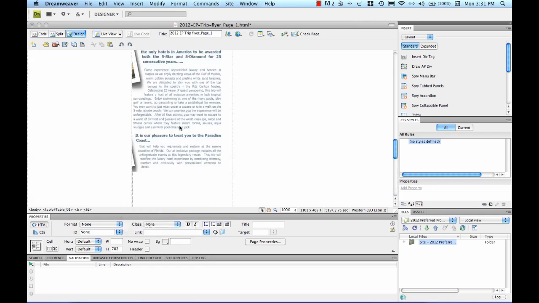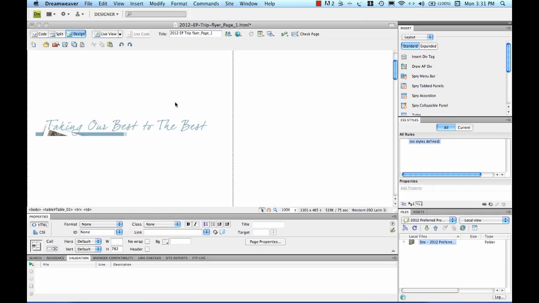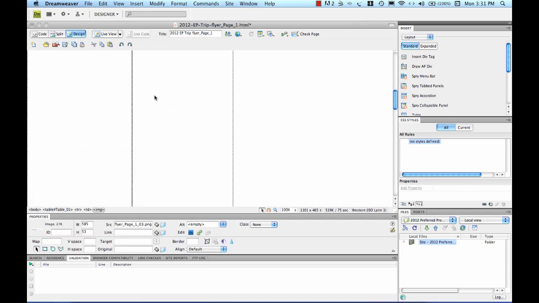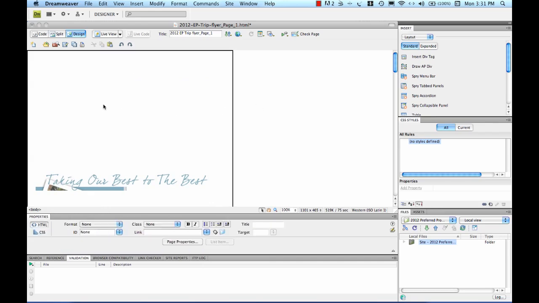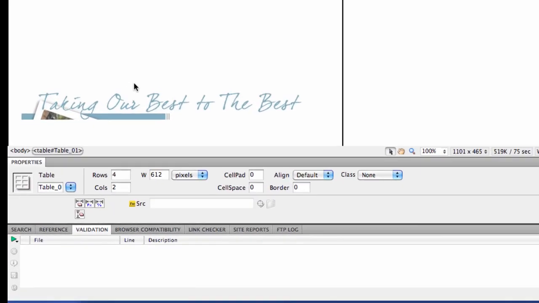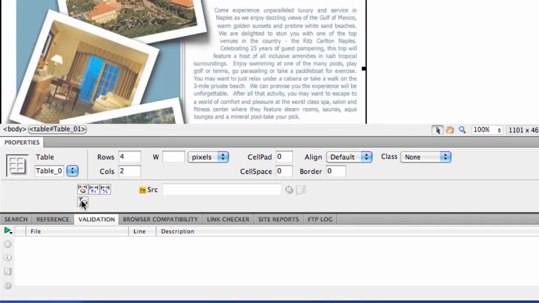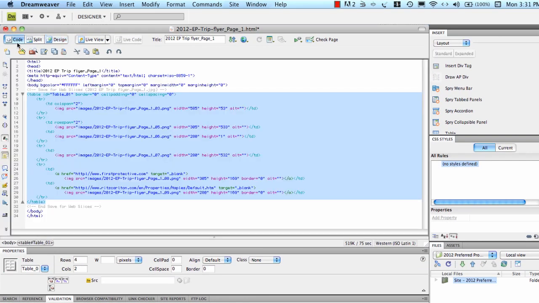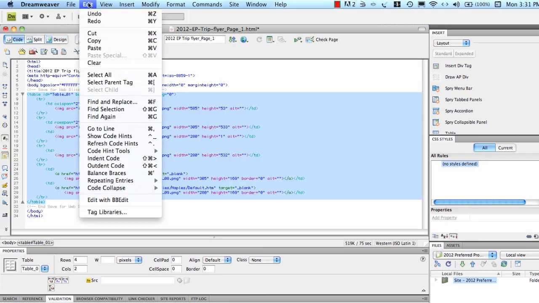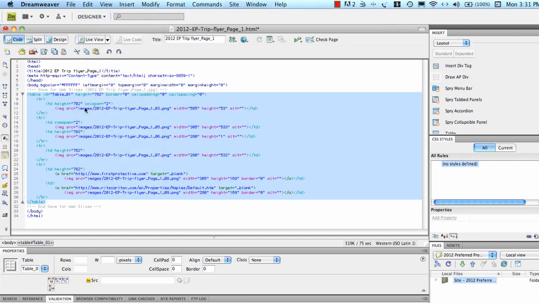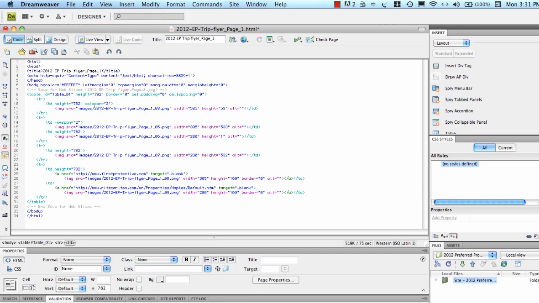Now, it looked all crazy and we're wondering why, and that is because we've got some other stuff in here that is causing some spacing issues. So the first thing that we're going to do is highlight our entire table, come down here to these little options, and clear the column widths and clear the column heights. Because in our code, if I just go back and edit, undo that, there are already some table heights and widths that have come over from our export from Photoshop that are constraining our image a little bit.